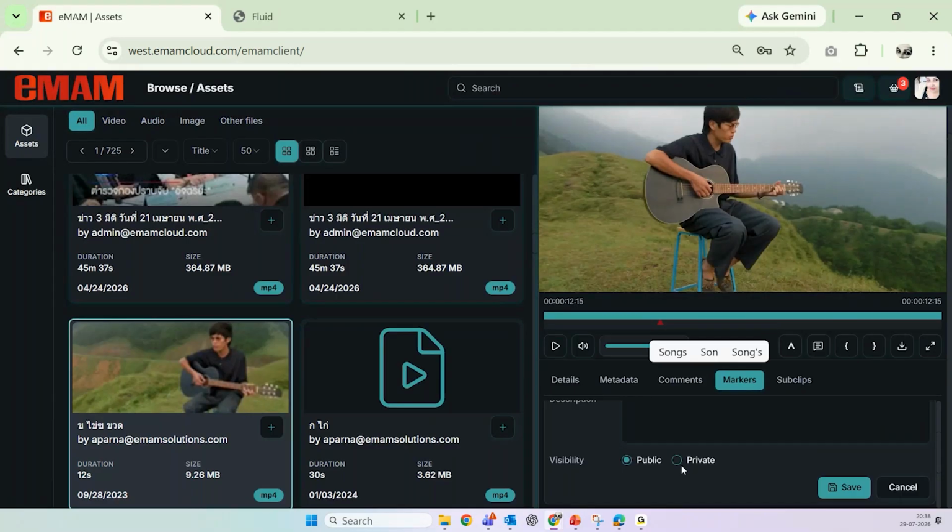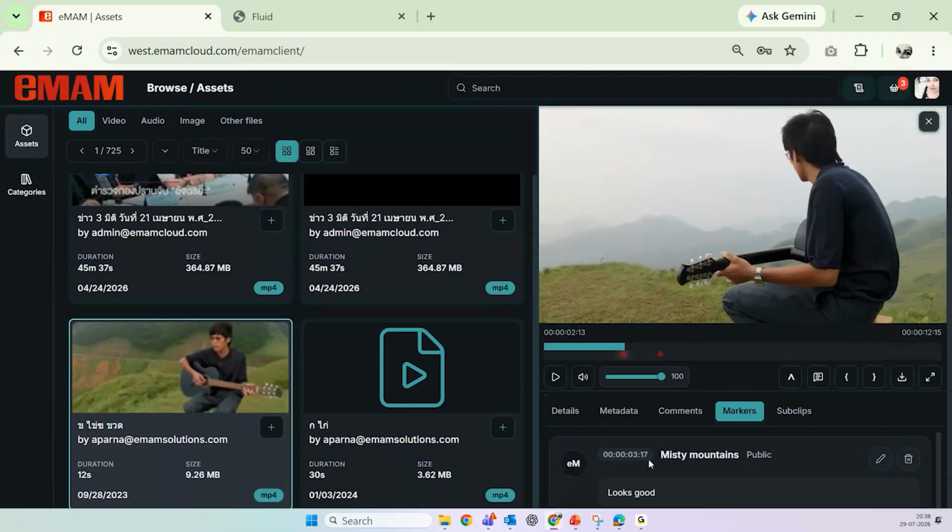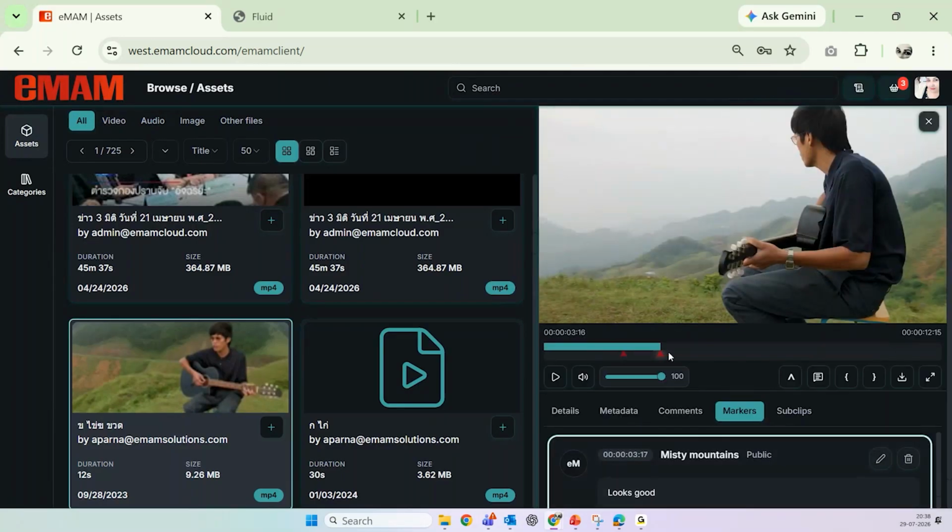If you want to keep the marker only to yourself, you can make it private, or if you want other users to see it in the system, you can make it public and then save it. So these are the markers that are available for the assets, and when you click on these markers, the time code will automatically take you to that particular section in that video.